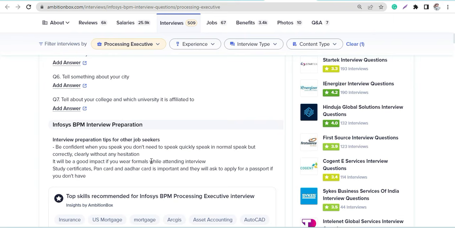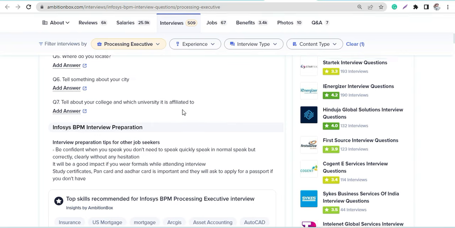Be calm while you think. Take a pause. It's not that they have asked you a question and you have to throw the answer back in 2-3 seconds. No, take your time and answer the question well. That matters a lot. Also, the spontaneity they'll see is how you think in a critical situation, and the analytical thinking you have, so they will be checking that. I hope you understood this well.